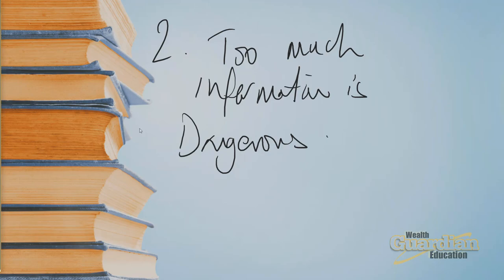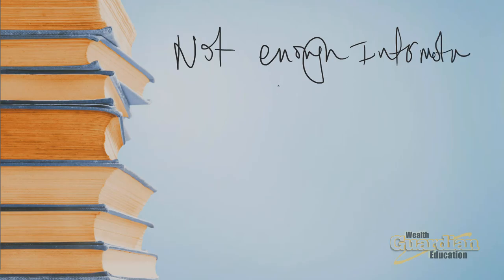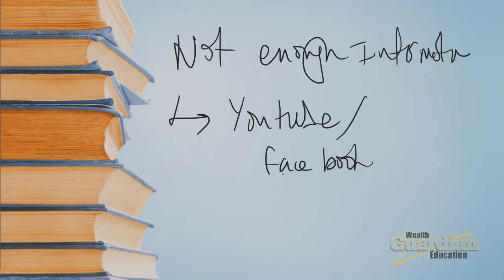The third problem that I want to tackle is that there's not enough information. It probably seems like a bit of a dichotomy. From the point of view, let's say you've got YouTube, Facebook, Reddit, whatever, people are posting valuable information, but it's only half the story normally. So you don't have the full facts. People are getting beaten up because they only have half the facts to get the results and not the full facts. They give you a hook and not the jab. They reel you in, but you don't have everything else to get the results you're looking for.